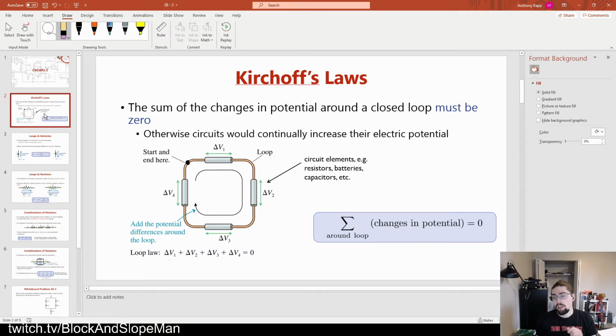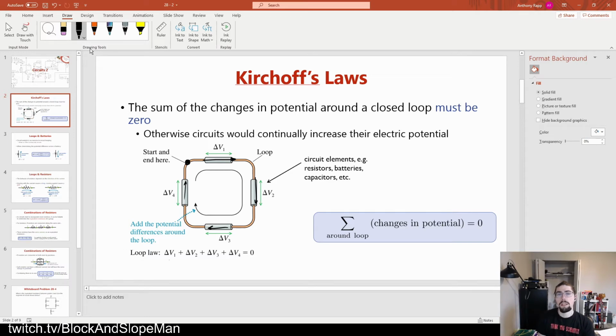That's it. The second one was a little bit more complicated, and so that's why this one gets its own slide again. This is what we call the loop law. Here's the idea. If I start at one particular point and I follow a path around my circuit, going through this first piece, this second piece, this third piece, and this fourth piece, and notice the direction of the loop does matter here, I look at the potential difference from component 1, component 2, component 3, component 4, and then I'm back to my starting point.